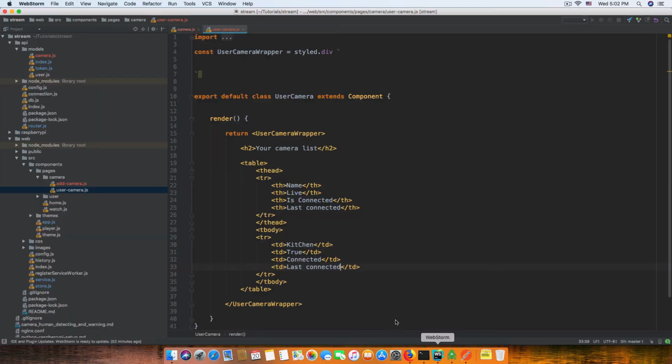Okay, so here I want to get the list of all cameras. So how do we do that?